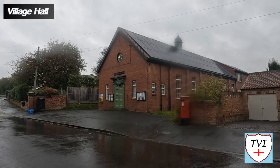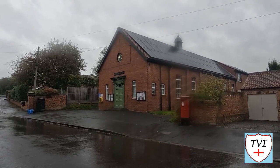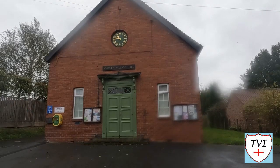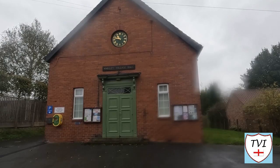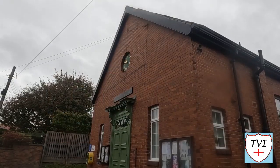The village hall was built in 1935 on the initiative of the local Women's Institute. This is used regularly by many societies, including the Whixley Badminton Club, who are based within. With a well-equipped kitchen, a cosy supper room, a stage, and a main hall, the village hall is the ideal location for any event in Whixley. It hosts dances, parties, quiz nights, whist drives, and bingo, as well as the meetings of the parish council. It also stages the annual Whixley pantomime.